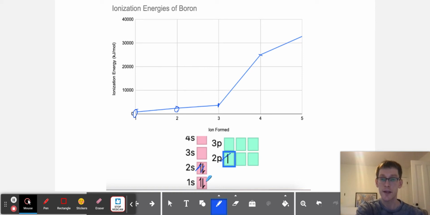And we can see that the fourth ionization energy would be that which is required to remove one of these 1s electrons. Notice, by the way, also that although there's a big jump between the third and the fourth, the fourth to the fifth isn't a huge jump, because really both the fourth and the fifth require removing an electron in the 1s, which is super, super close to the nucleus. The big difference is between a 2s electron and a 1s electron, as evidenced in the third versus the fourth ionization energies.